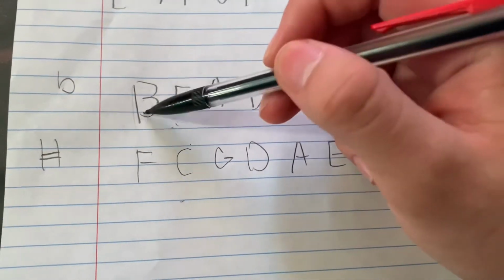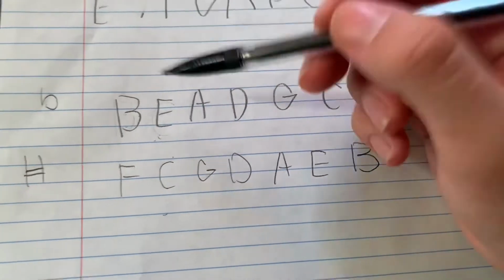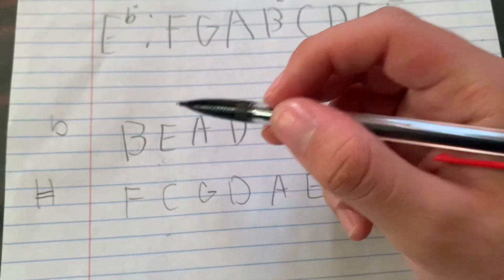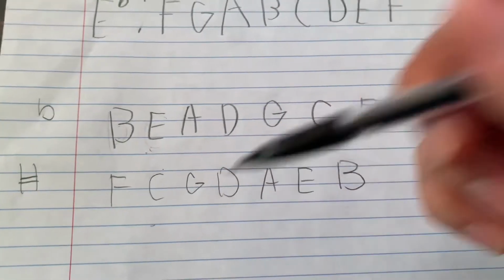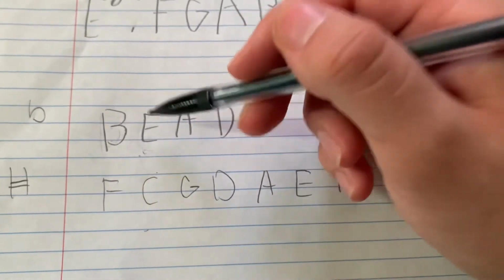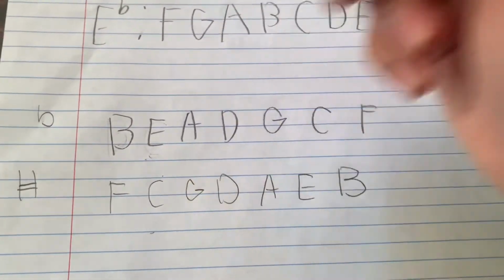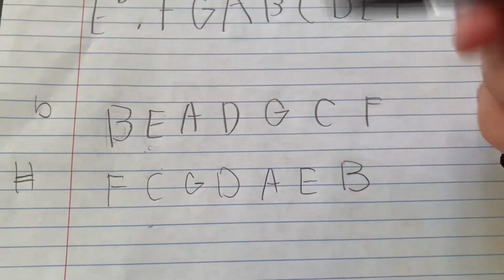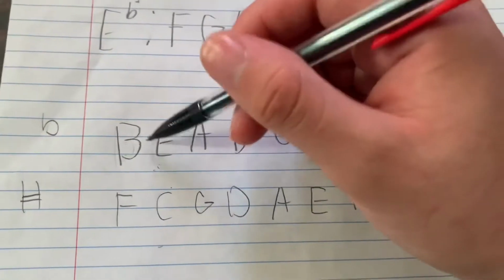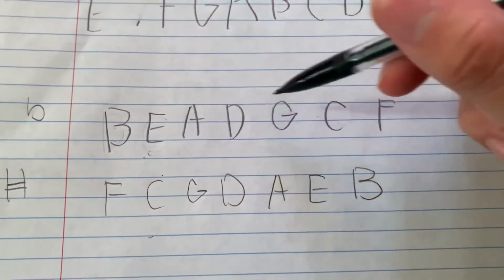You will never have a key signature where there's just one flat, but that flat just happens to be G. That will never happen. If there's one flat, it always starts with B. If there's two, then it's B, E. If there's three, B, E, A, and so on and so forth. The order of flats never changes, and neither does the order of sharps. So you're not going to have a key signature that's three flats, but somehow it's B, G, and F. That's not possible. It always goes in the same order.